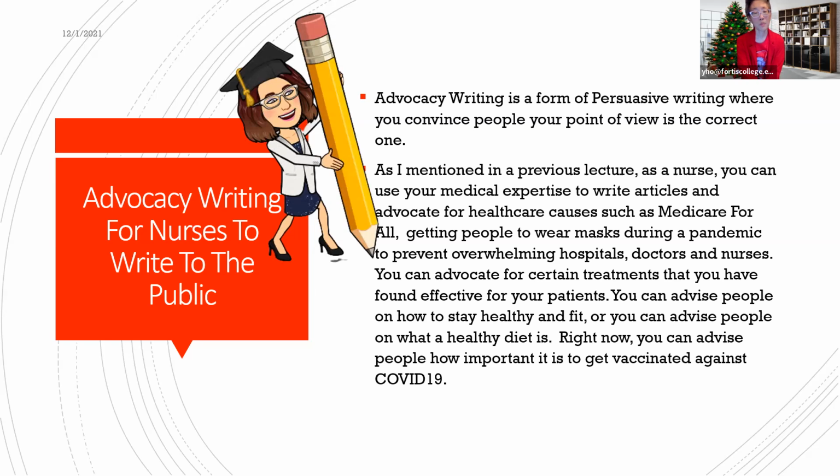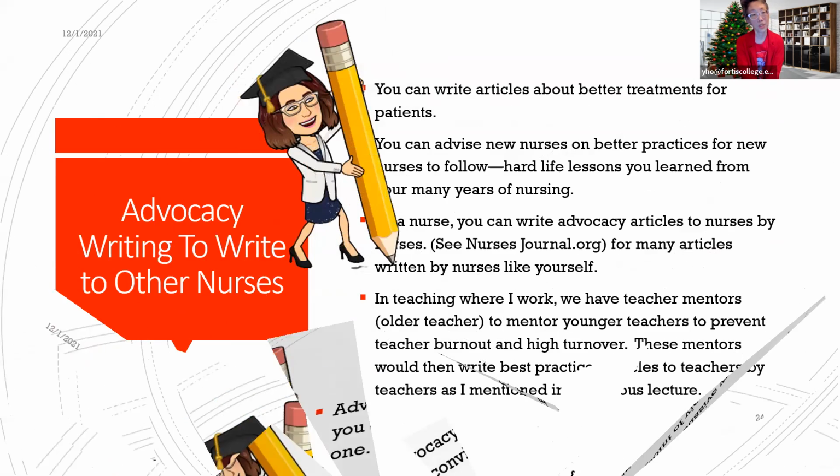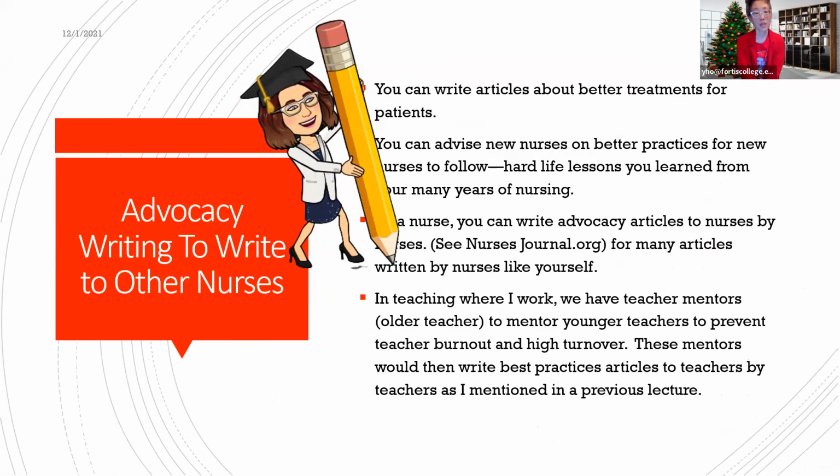You can advise people on how to stay healthy and fit, or on what a healthy diet is. Right now, you can advise people how important it is to get vaccinated against COVID-19 or to get a booster. You can write articles about better treatments for patients. You can advise new nurses on better practices to follow. As a nurse, you can write advocacy articles to other nurses.